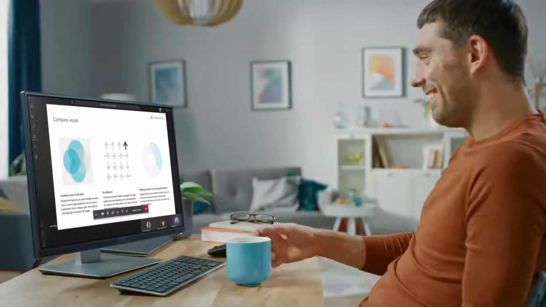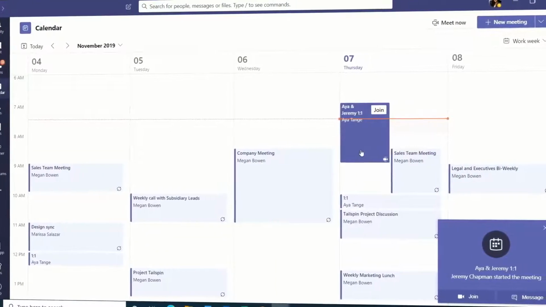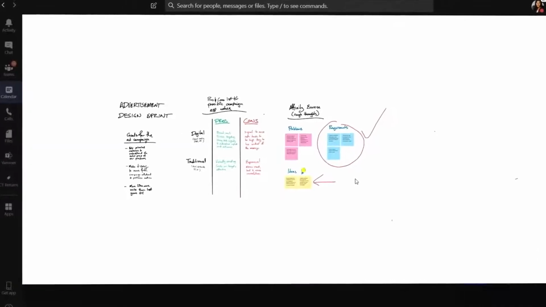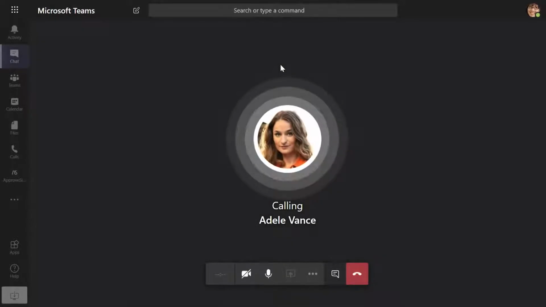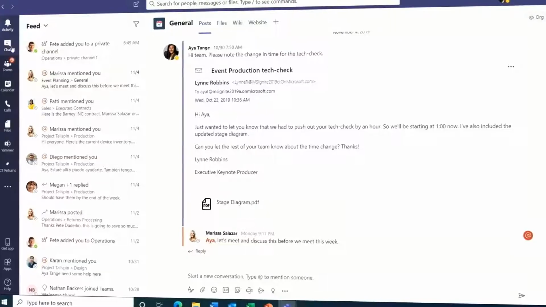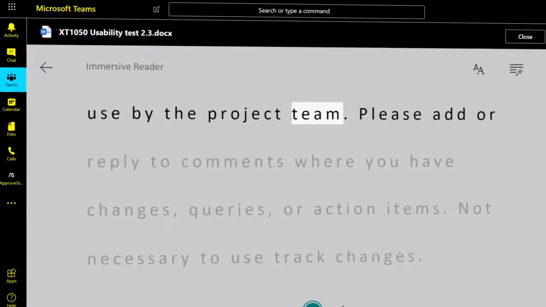Meetings are also made simpler with Teams. Besides online meetings, Teams has an integrated calendar synced with Outlook, so you'll never miss a meeting. It supports HD video calls with multiple participants, desktop as well as mobile screen sharing, whiteboard sharing, and of course, rich calling experiences, where you can call other users in Teams or Skype for Business, or take advantage of optional PSTN calling integration. Teams was built with accessibility and inclusion in mind, spanning interface navigation, automatic real-time closed captioning, chat translations, high contrast display, immersive reader, and more.